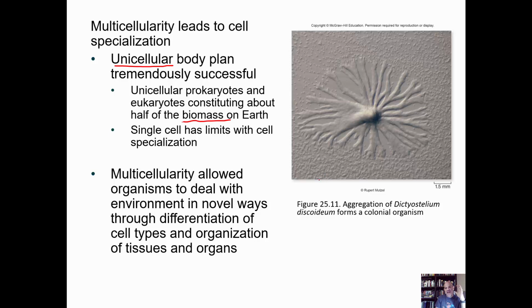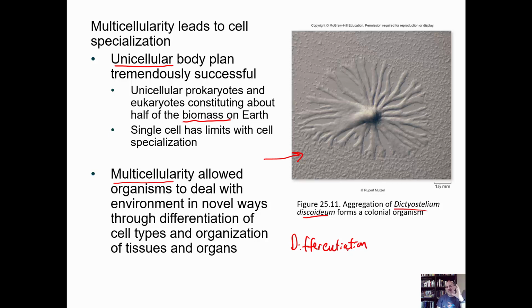So what has to happen is you start living in a colony, and here you see a colonial organism. They give it a scientific name, but we don't need to distract ourselves with what the name is, other than this is a colony of eukaryotic cells, and they are communicating with each other, but every cell in that colony is doing the same thing. There's no specialization here. In order to get multicellular, not only do you have to be colonial, but you have to have cell differentiation occur.